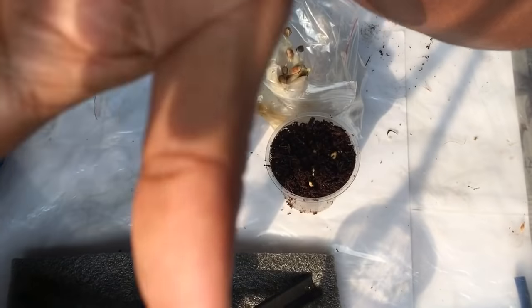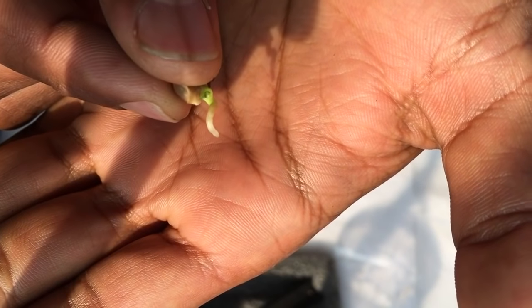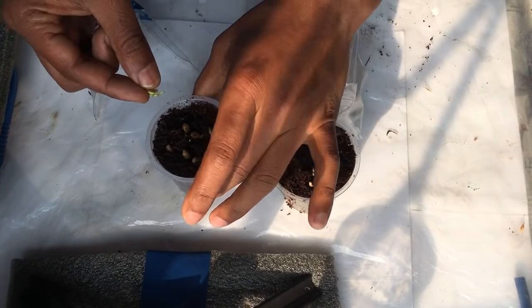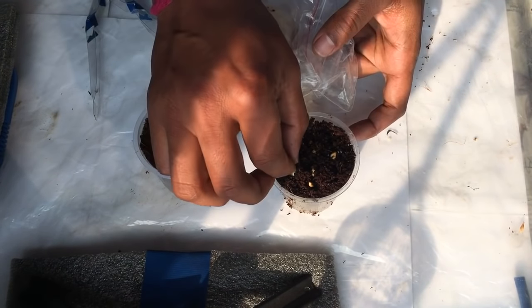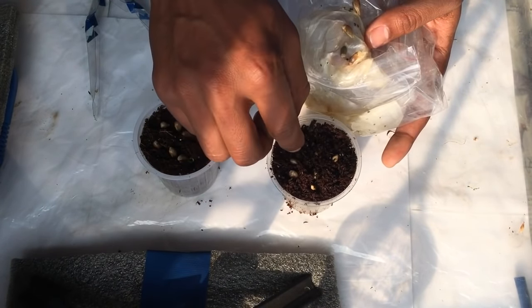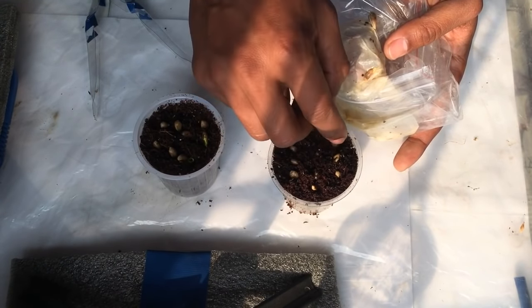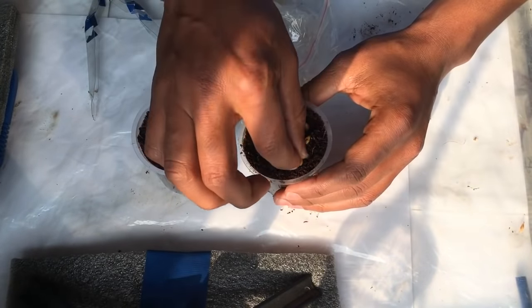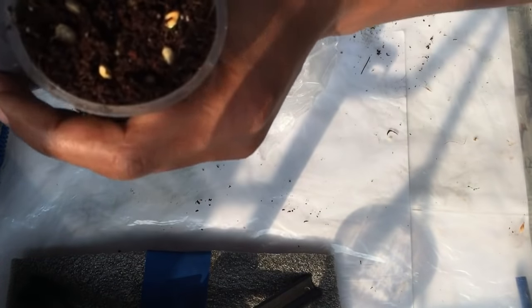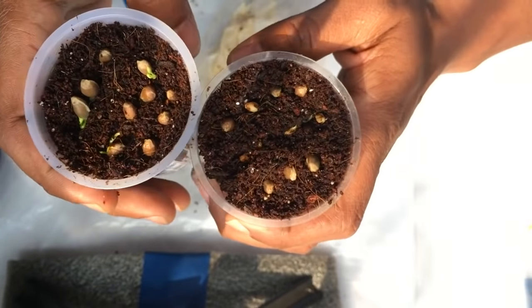Here you can see the nice long root of the seed. Now it's time to plant them in the coco peat. So I have prepared 2 cups of coco peat and am placing the seeds inside this coco peat. Place the pointed portion downward, because from that portion the root always comes first. Okay, here you can see I have placed all the seeds inside these 2 coco peat cups.